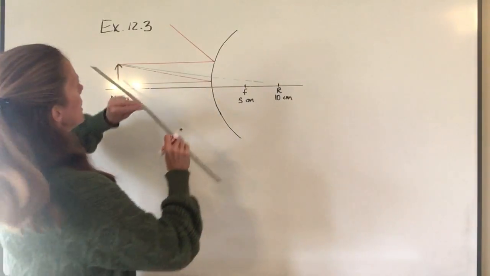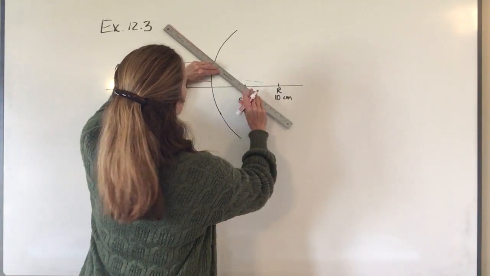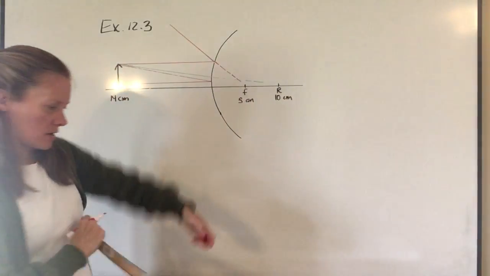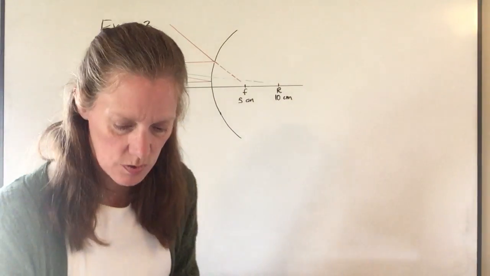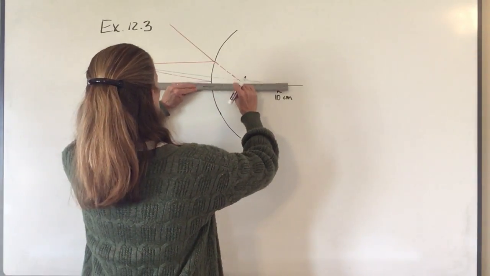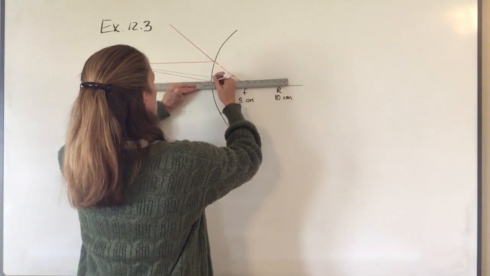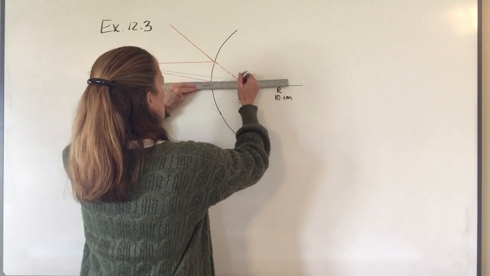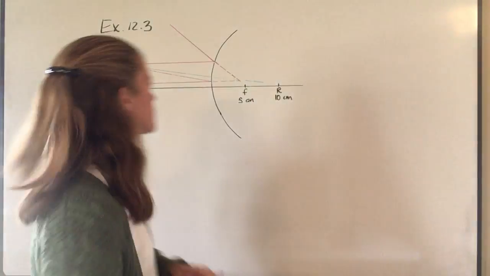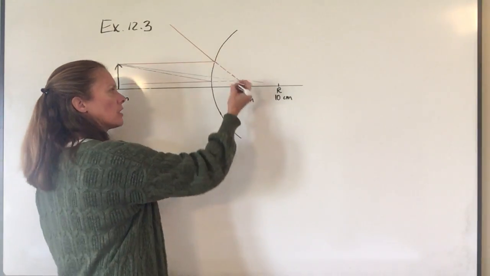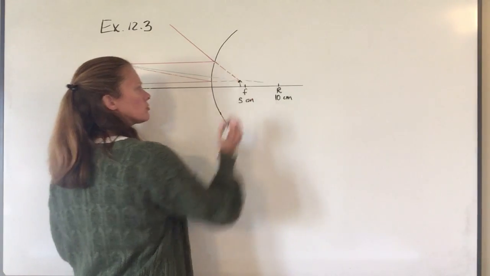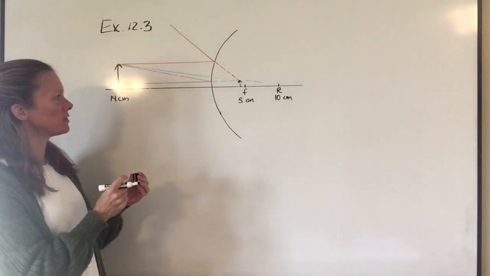Well, I grabbed the wrong marker, so we'll extrapolate this one first. Extrapolate this one backwards like this. And then we will extrapolate the horizontal light beam backwards. And if everything goes well, they should be close to the same spot. I actually did a pretty good job that time compared to the last time I tried that. And so here you can see that all the three extrapolated light beams are going to meet right there. So I'll draw that with a dotted arrow to show that that's where my image is.